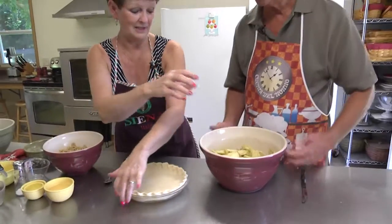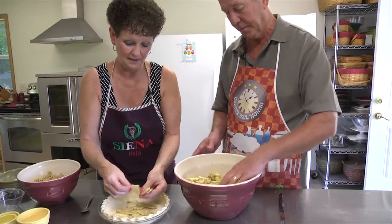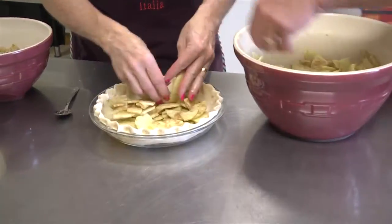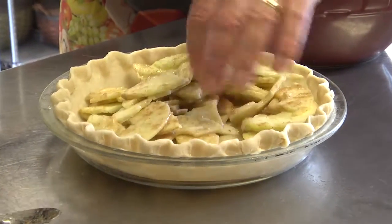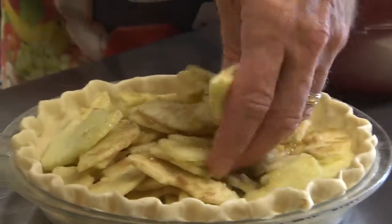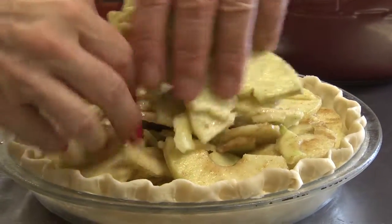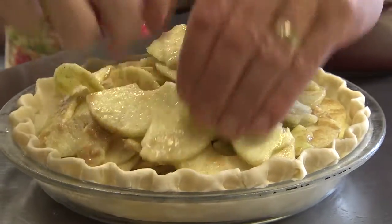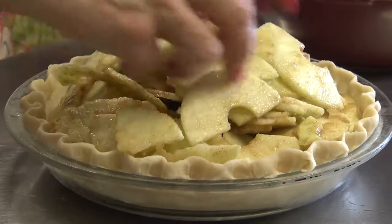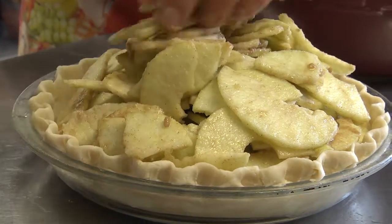Okay, so now we're just going to start layering them in my pie pan. So that's when you want to pull apart any that might still be together. You kind of want to put them around the edges, all the way to the perimeter. With this type of crimped crust, you can leave a little bit away from the edge, because as you put your crumb topping on, you want the crumbs to fall down those ways. I also like to have them up a bit, so you get a nice look.